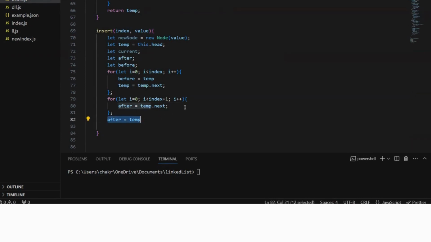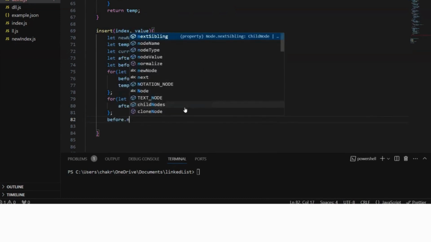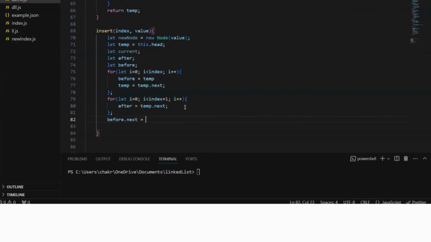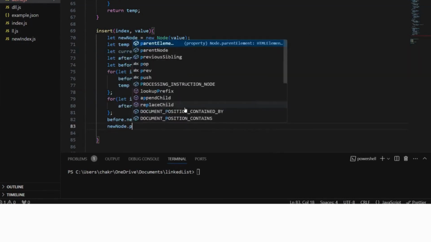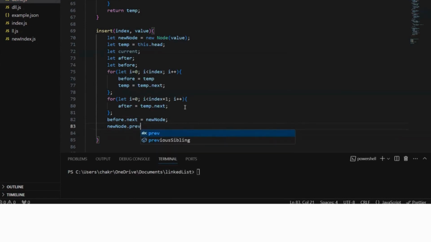Now what we can do? Simple thing. I have new node. So if it is between the previous node of the current node and the current node, then what we have to do? Before dot next equals to new node. Okay. And new node dot prev equals to before. Right.